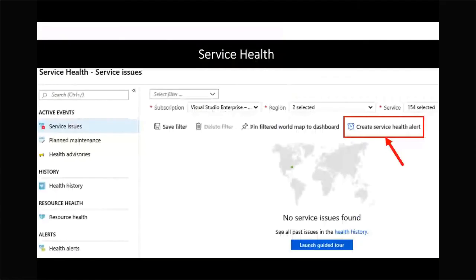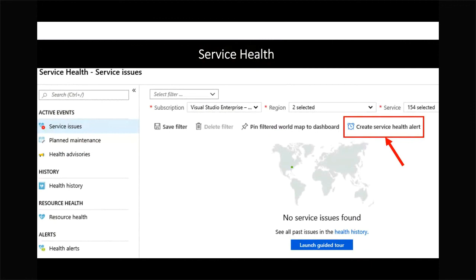Next, we have service health, and I think this is the last slide I have here, and then we'll jump into a couple questions with the couple minutes we have left. So service health, and I mentioned it all along in this presentation, so it shouldn't be new, but it is something that I wanted to point out and show a screenshot of.